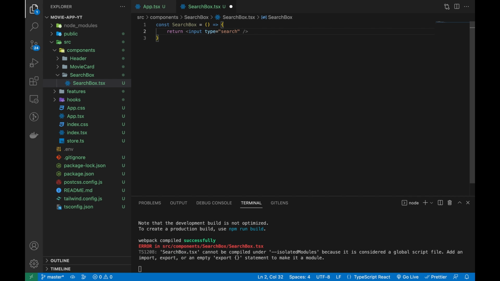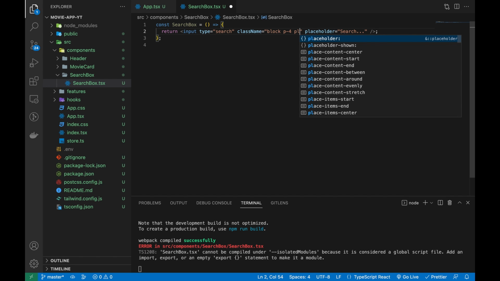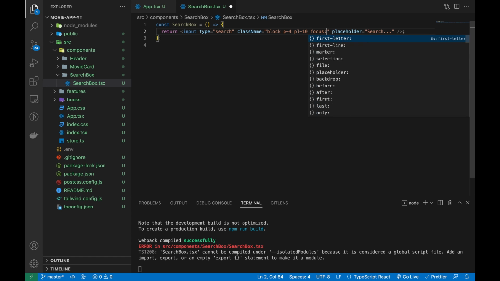Okay, and also it's going to have a class name and a placeholder. For the placeholder, we'll just go with "Search...". And for the class names, we are going to display it as a block and give it a padding of 4, a padding left of 10, and on focus states, we are going to give outline none.